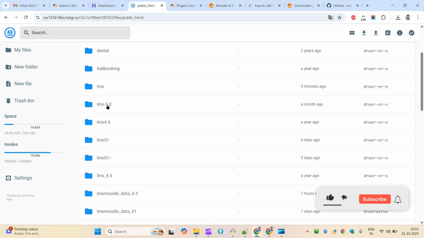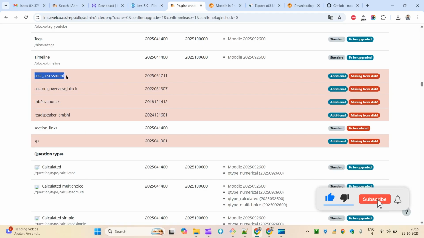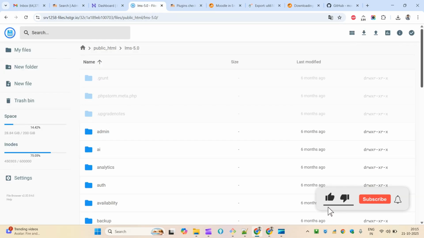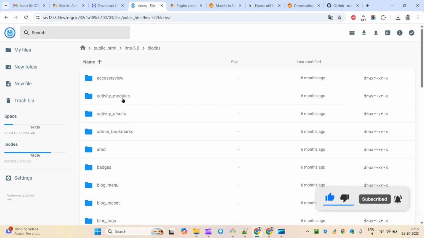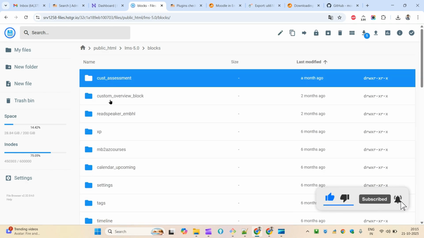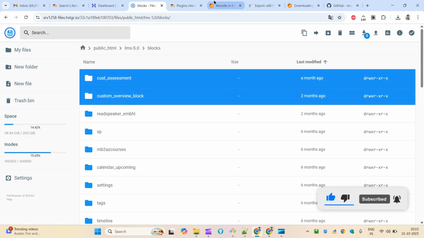Here I already have the backup. Under local I can see, so these are the local. No, not local, these are the blocks. So I can go to blocks and search for whatever is required. Okay, so this is a custom block, and this is a custom block here.